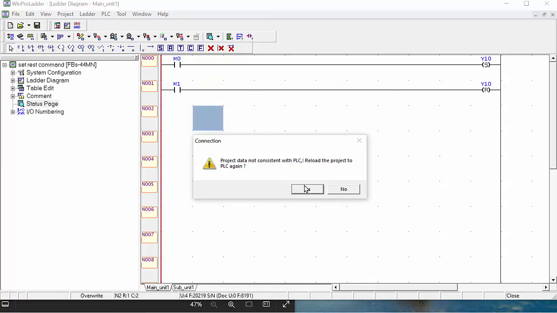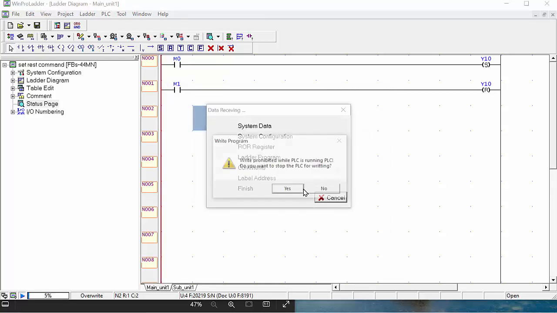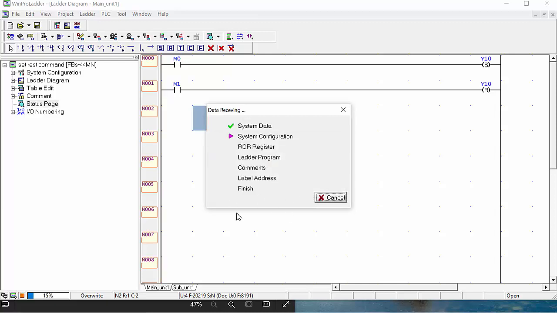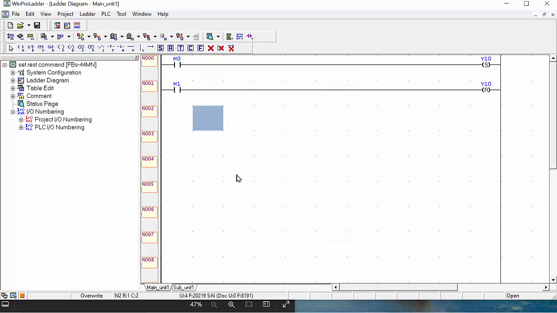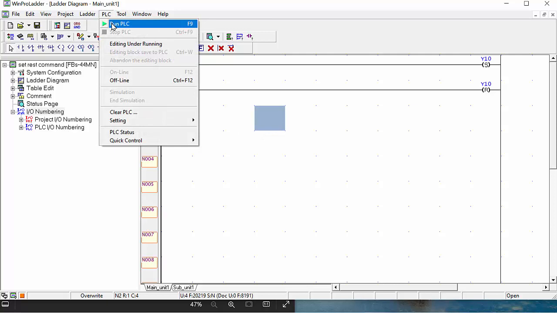Now it is connecting, click checks, and if your PLC is in running condition, it will be stopped first, and after your program downloads, later on it will be run. Now your program is running, and let's click OK. Now your program is ready, downloaded to your PLC, and then you can make it run.